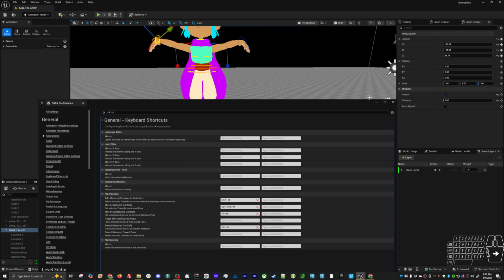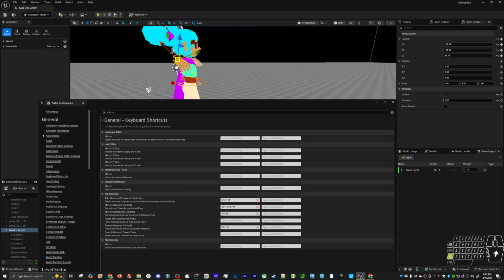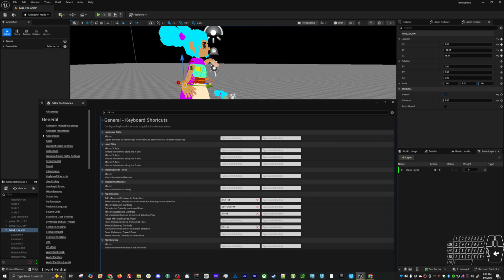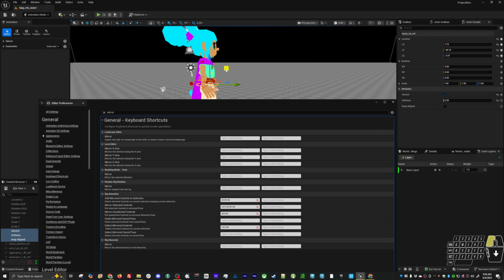Another thing I would want about the mirroring is to offset it, especially if you're working in an animation cycle like a run. You've got the arms working, you have the arms working like this. What I would want to do is paste that. And when you paste it or mirror that to the other one, usually it'll just mirror it. So both your arms will be moving like that.